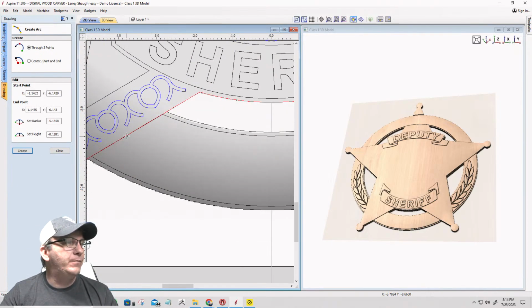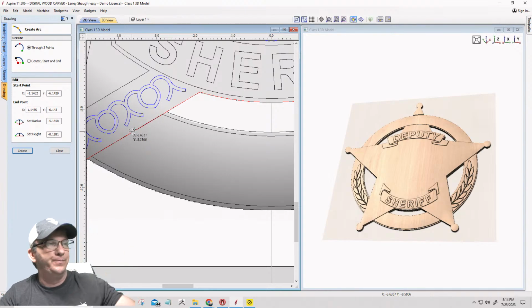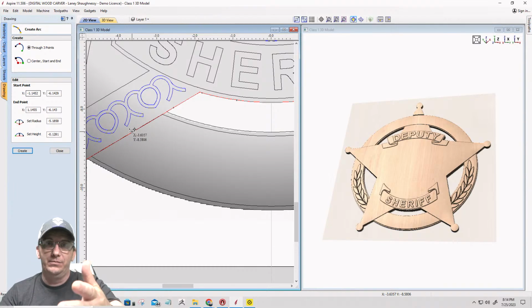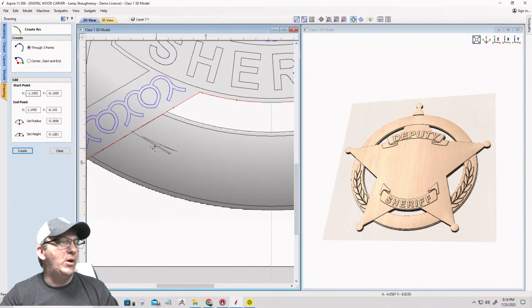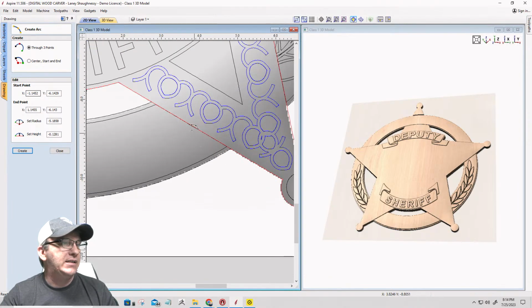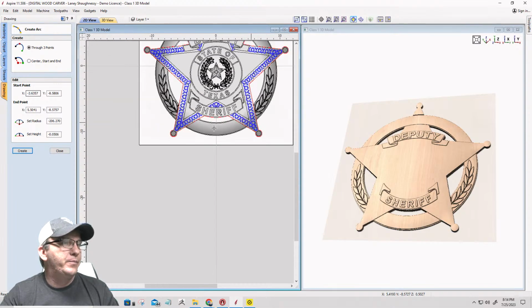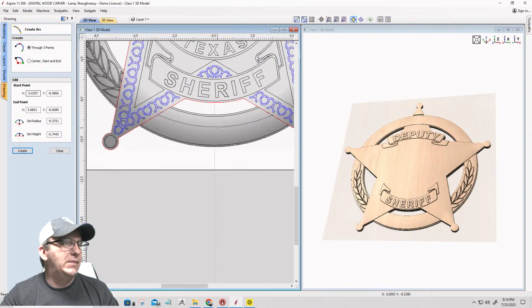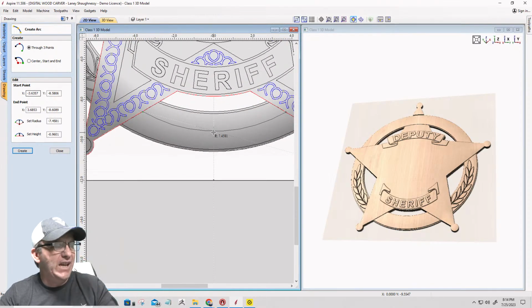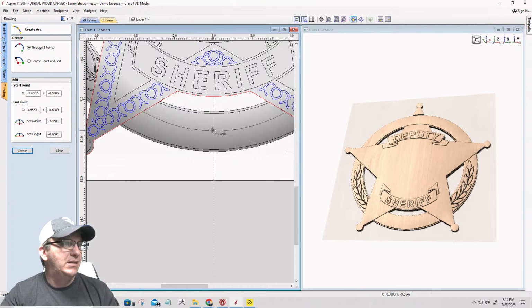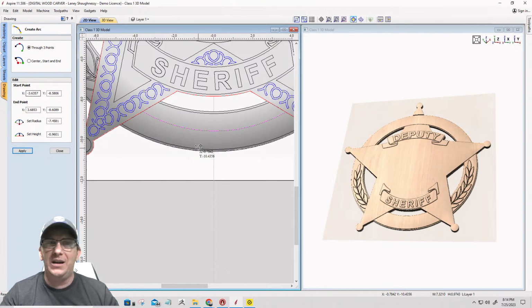I could find the center of the left side of that bottom quadrant, drag the line over to the center of the right side, and then pull that arc down and visualize a natural curve that looks somewhat even, top and bottom. And I could use that. It depends on what I want to do, right?